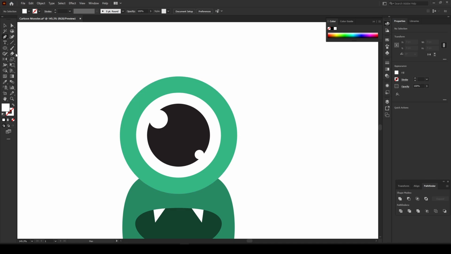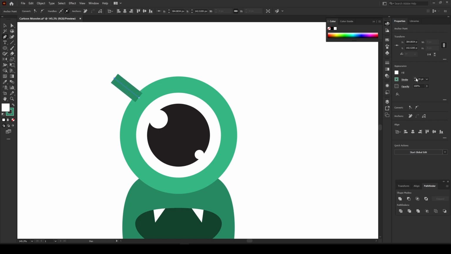I grab this pen tool and draw a simple line like this and increase the stroke value to 25.